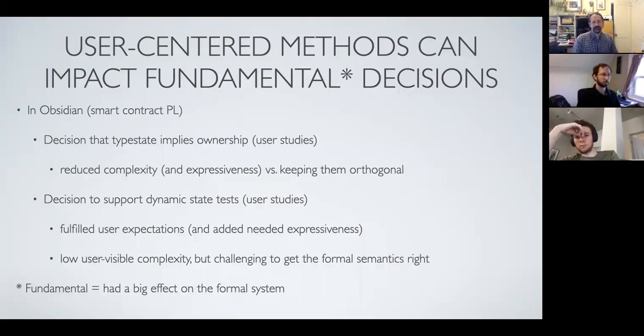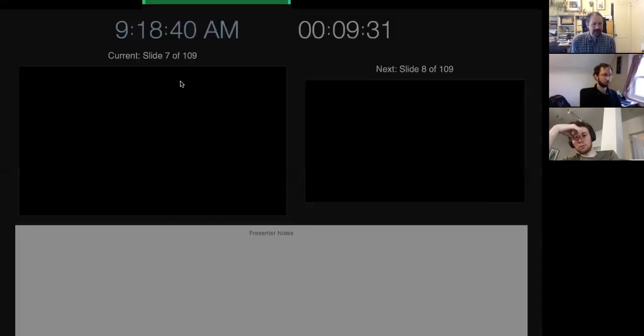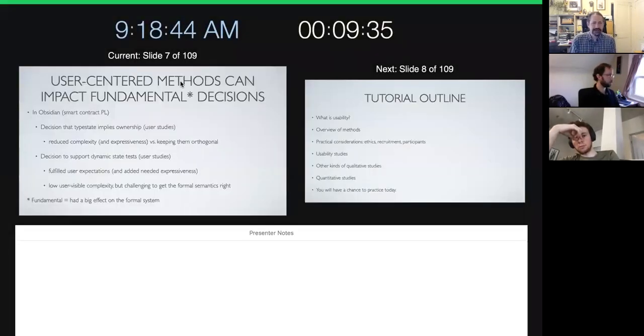So we were looking at an abstraction called type state, where you have a contract and it can go through multiple discrete states, and there are different operations that are valid in different states, right? So you have to purchase a bond before you can get interest payments from the bond. For example, that would be a financial smart contract. So we were looking at type state.